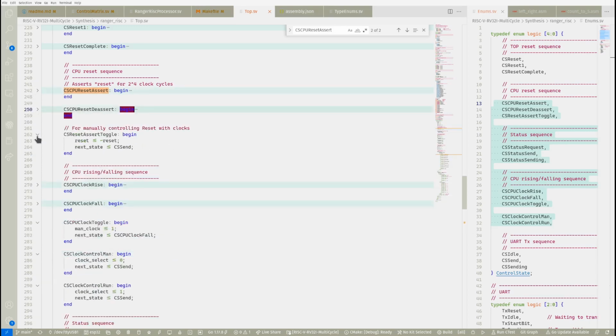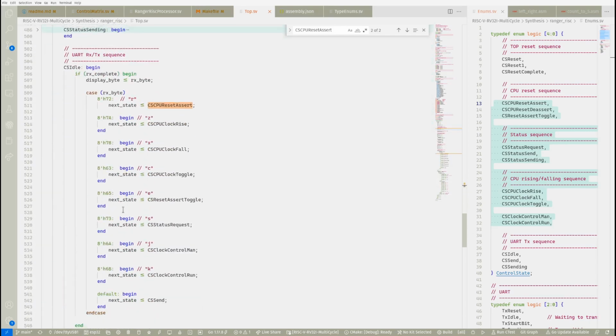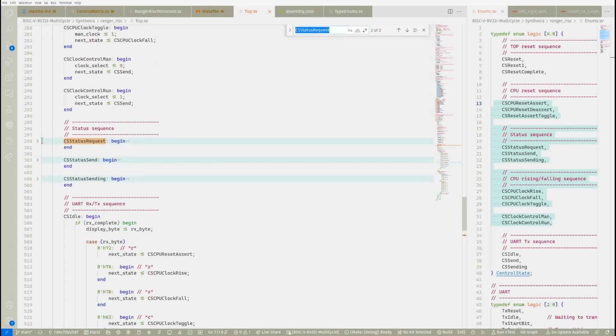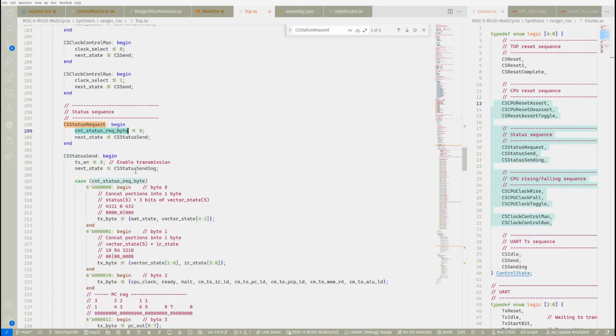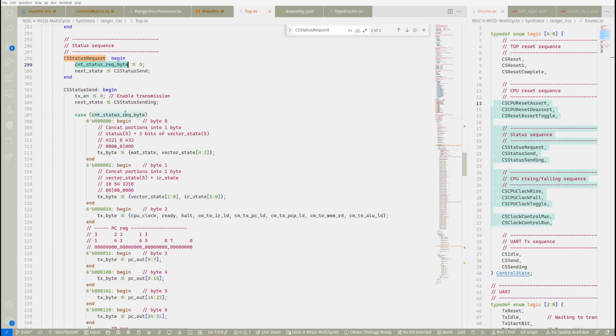The second most important signal that we're going to look at is the request. So let's come up here and take a look at it. What it does is it resets our counter. This is a counter that's going to count the number of bytes that we're going to send back to the client. And this is the largest section. It's gigantic. So we start off at 0 and we're going to send back the matrix state, the vector state. Then that'll take up one whole byte.